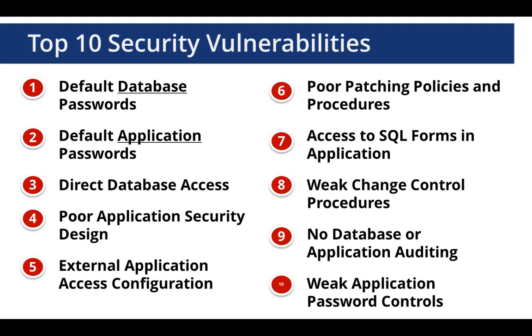This is what we view as the top 10 things that you have to be thinking about when you're securing an Oracle E-Business Suite, but there's actually a lot more things that you have to be thinking about. And these are very specific to an organization. Risk and threats are very important. If you have an environment that's connected to the internet, that's very different if it's only internally accessible. If you've got Social Security numbers, it's very different than if you don't have any sensitive data. If you have credit card numbers, then you have to be PCI compliant. So there's a lot of different things you have to be thinking about, and how you secure and how much effort you spend to secure your environment will depend on what you actually do with the E-Business Suite, how much data you have, things like that.